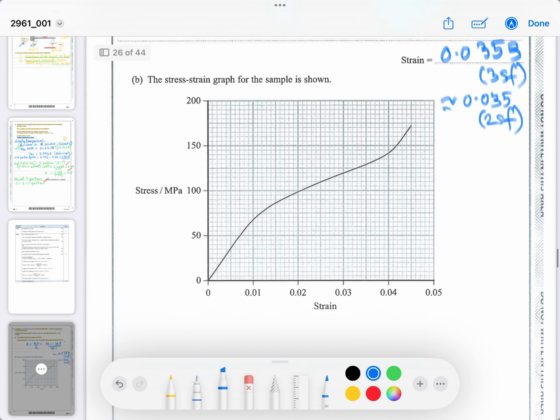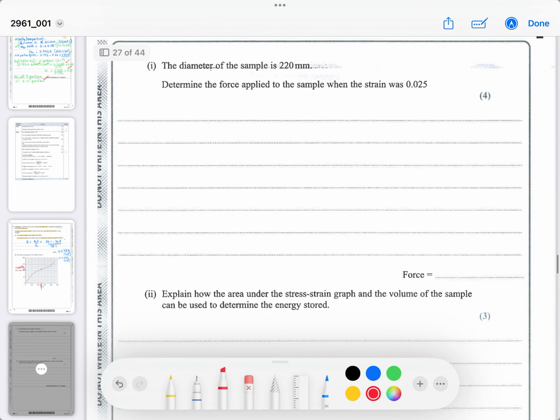Then they've shown you the stress strain graph for the rope. You can see it's kind of elastic because it's not a straight line relationship. Now they're going to ask us, because I remember when I did this question, what, at this point of strain, is the stress? So you've got to go up there, it's here, so that's the strain, which I think is 110. So we're going to use 110 megapascals in the next part of the question. Draw the line up and show how you got it.